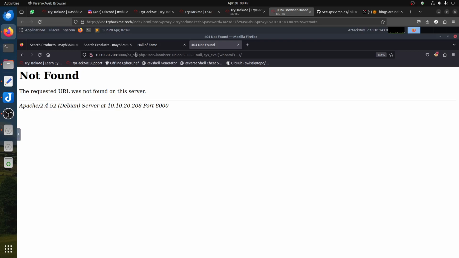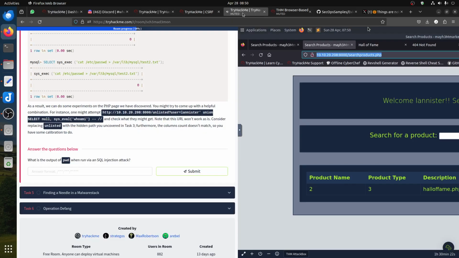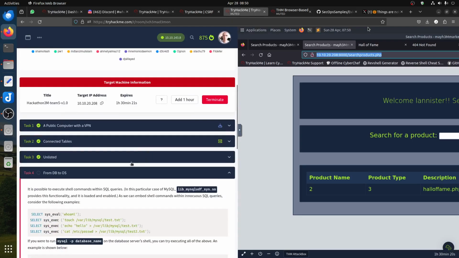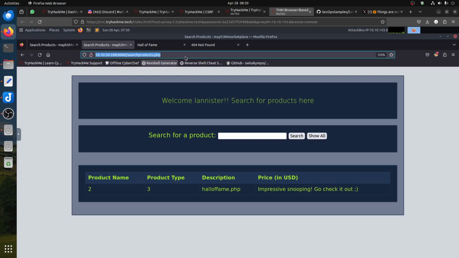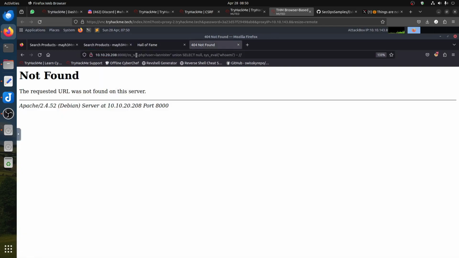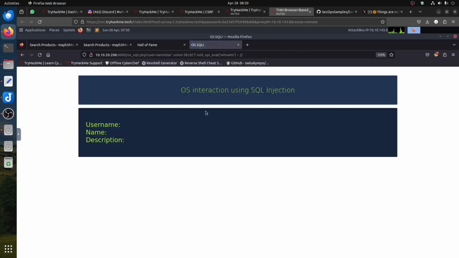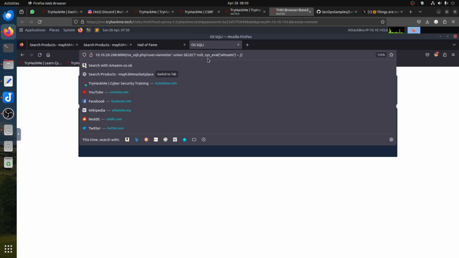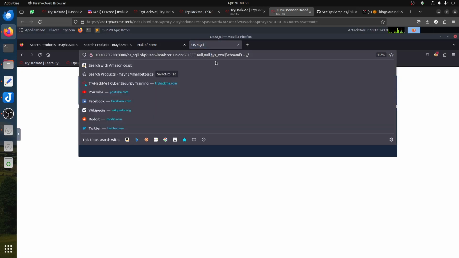SQ, what the hell? TOS_SQLI. We don't find it because remember we need to get the correct number of columns, so you can add until you find an answer. So null, then let's add another null.